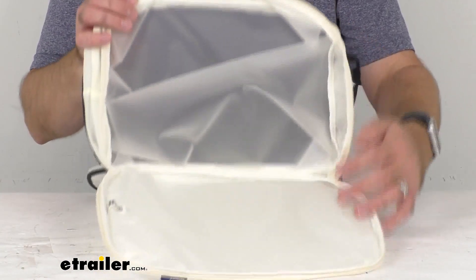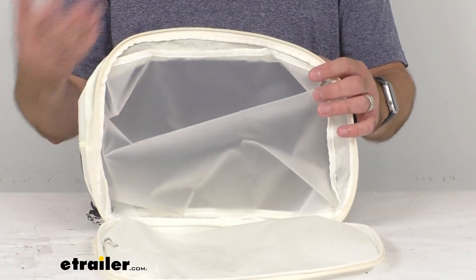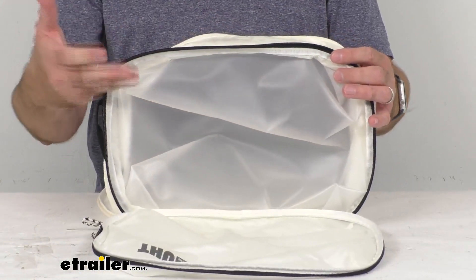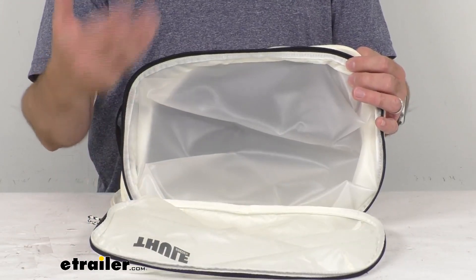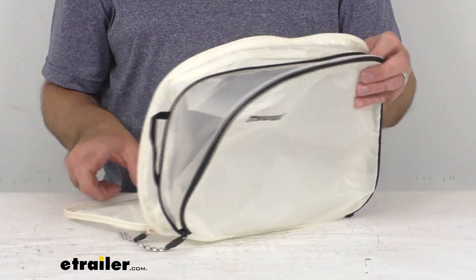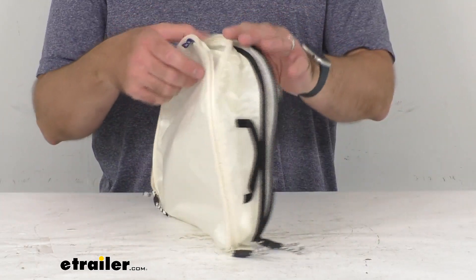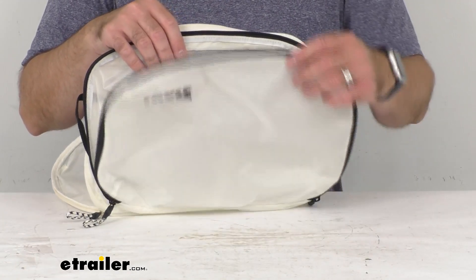This is going to be compatible with all sizes and brands of luggage. These are really handy to use — it's going to make packing easier. You can pack certain sets of clothes in different bags, just so you know at a glance what you need. Sleeping clothes in one bag maybe, exercise clothes in another bag. And it's going to keep everything nice and compact in your bigger piece of luggage.